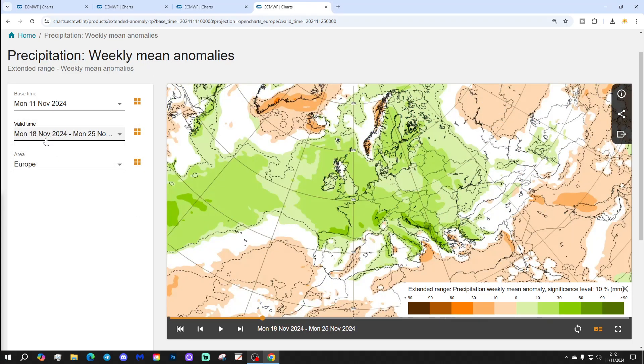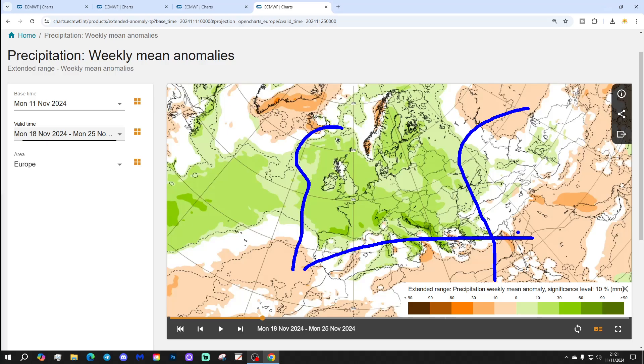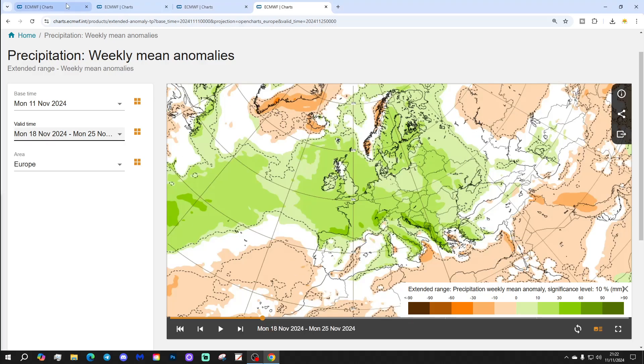Precipitation-wise for week two: most areas of Europe coming out wetter than average — a big change for that week. Above average precipitation, and as the air is turning quite cold, especially in the north and west, that could include the chance of some snow being mixed in. Down across southern parts of Europe we're perhaps closer to average, but still some areas coming out wetter than normal — for example, Italy, Corsica, and Sardinia looking rather wetter than average.